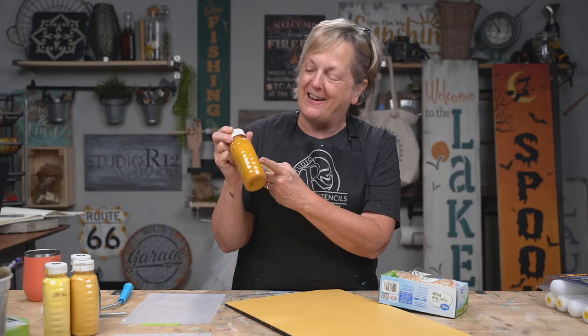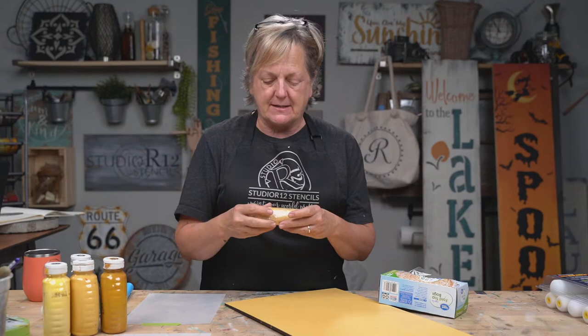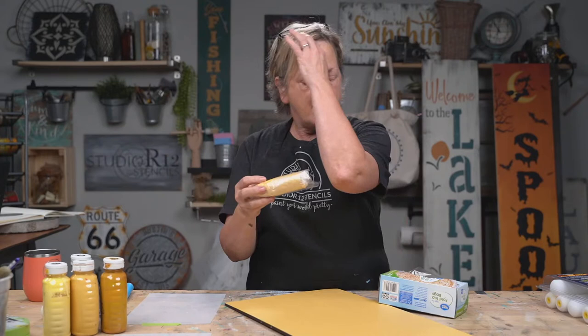And then as your can gets empty, what happens, right? Your air increases in there. So that's when your paint starts getting cruddy and junky. If you keep the air off of it, we've done a test. It's on many of our videos. We did about 4 weeks in the baggie and there were no crunchy hard edges and stuff like that. But you do need to use the fold top bags.